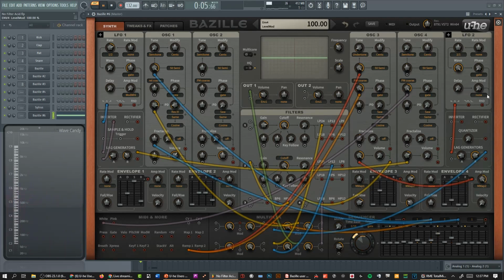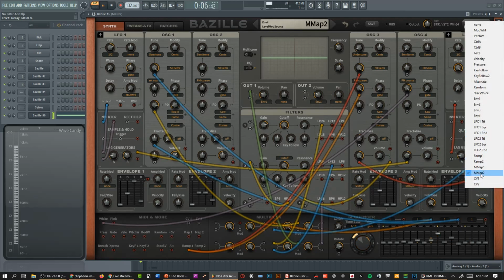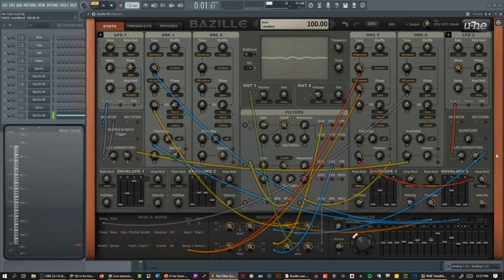Yeah, I don't know why I can't get sound out of the modulation right there. I really don't know why if I'm using the mapping right there, but you should, in theory, like I mentioned earlier, grab one of these guys and be able to send it to the modulation mapping right here to trigger this envelope. Maybe I'm missing where it's supposed to go in. It might be here, but I'm not getting any results out of it.